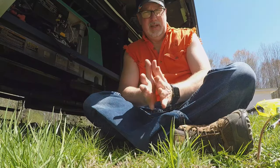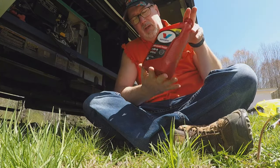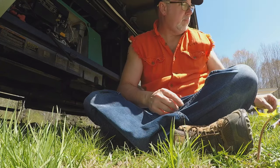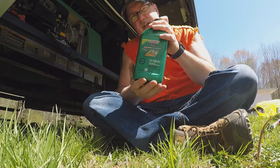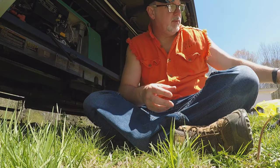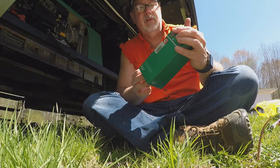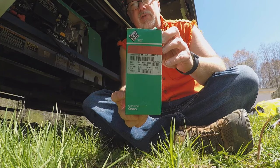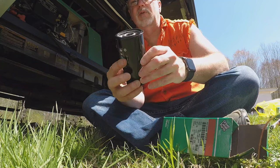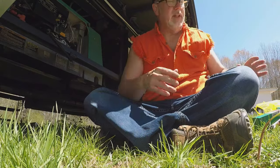Let's talk about what is absolutely needed for the oil change on the Onan 7000 generator. You're going to need two quarts of oil. Depending on the season the recommended oil will vary — it's springtime so we're using 10W30. There's no strong brand recommendation; we got Valvoline and Castrol since that's what was available locally. You also need a filter — you can get the Onan filter online or order an oil change kit. There's a part number on the unit. You don't have to use the Onan brand; Wix or other brands work as well. So those are the only two things you must have.